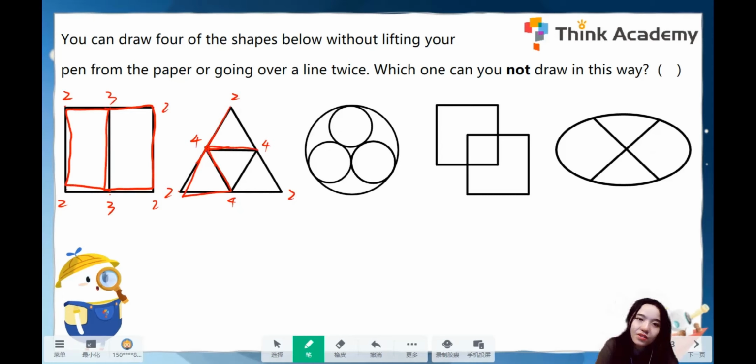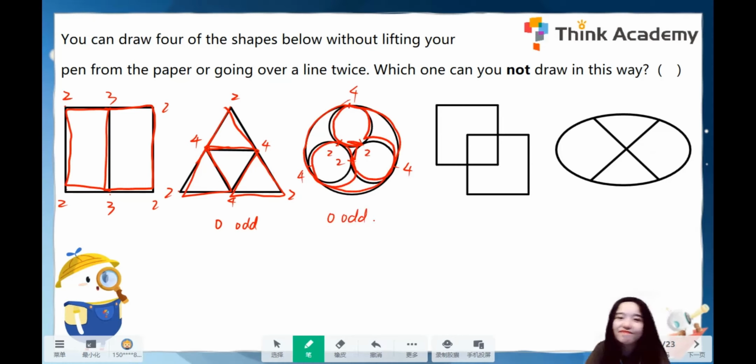So let's see, can we draw this in one stroke? Great. Now let's try our best to do this. No matter which point you start with, you can draw that in one stroke because there are zero odd vertices. Now let's see the next one. This point we have 4, 4, 4. And for this point it's 2, 2, 2. In other words, there is no odd point. So you should be able to draw this shape in one stroke with certain tricks. Let's try this way. Now we made it.